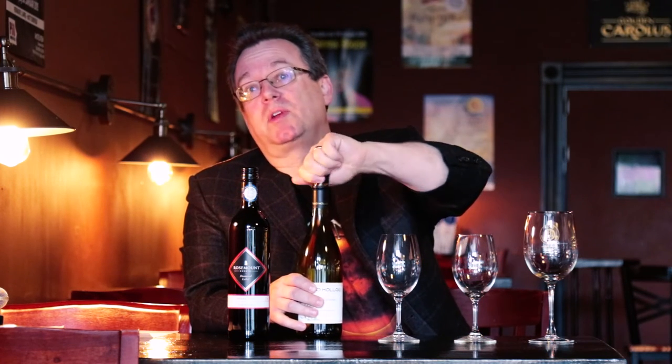With whites, we have a tendency in the United States to serve them way too cold. A lot of times they come straight out of the refrigerator in the mid-30s, and that's way too cold for most whites. You want the whites a little bit cooler than the reds, but not dramatically — really into the mid-50s for the most part. That allows you to get the full aromatics of the white. If it's too cold, you're suppressing all the aromatics and the wine doesn't really smell or taste like very much at all. If it's a bad wine, that's great, but if it's a good wine, you want those aromatics to come out. So mid-50s, maybe low-50s, but none of this close-to-freezing business.